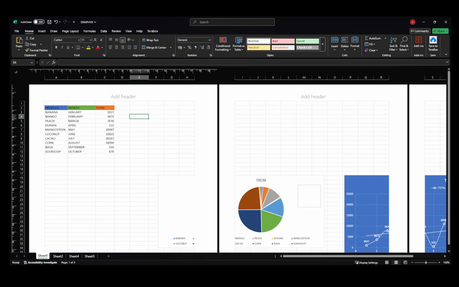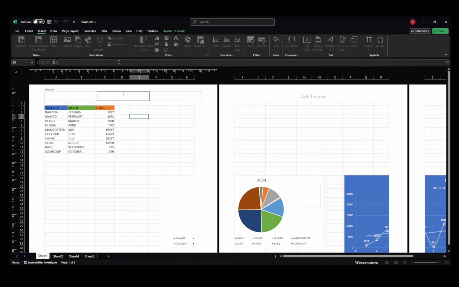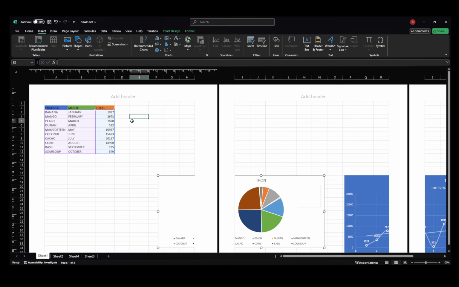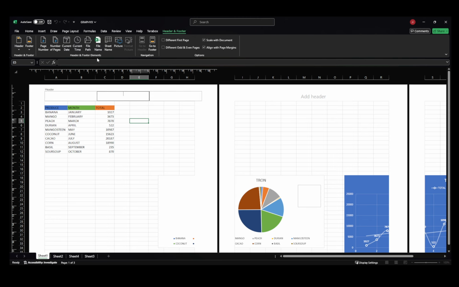At this stage, it's worth considering whether you'd like to add any dynamic elements to your header. These are elements that can automatically update or reflect specific data points, such as the page number, the file name, or even the current date. To add these dynamic elements, stay in the header and look to the Header and Footer tools at the top of the ribbon, then click on the Design tab. Here you'll find options to insert all sorts of elements. Just select the elements that best suit your document's purpose. For example, if you're working with multiple pages, adding a page number can be very helpful.